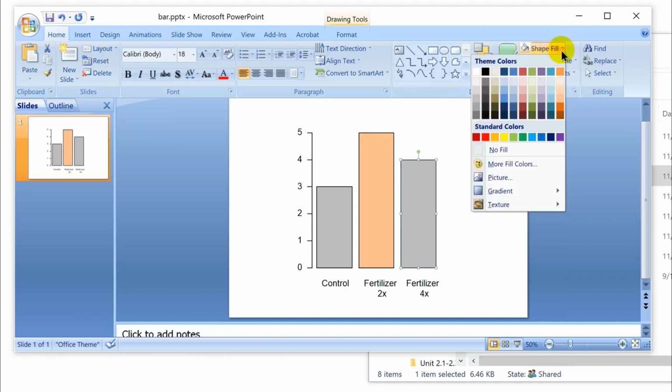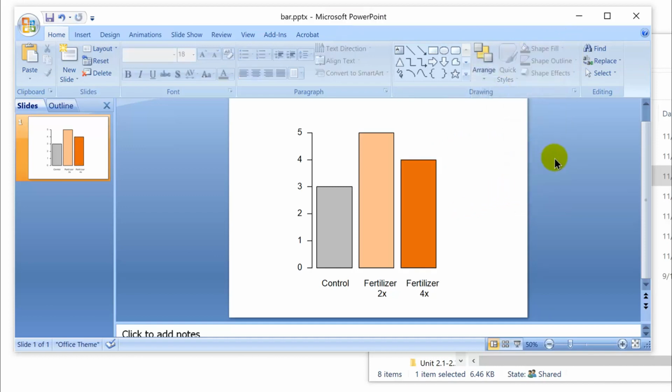And since this is a stronger level of fertilizer, let's give it this color. And so that way you can very easily modify everything and create really unique graphs, which would be super complicated to program in R, right? So don't necessarily waste your time in R when you can do things in PowerPoint so much easier.